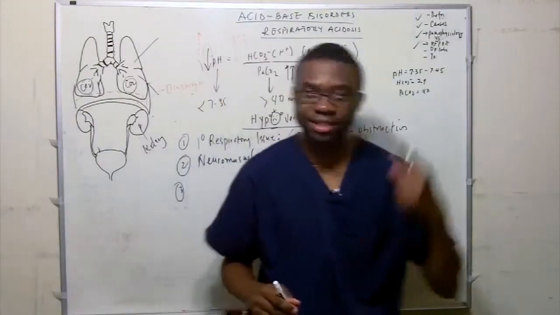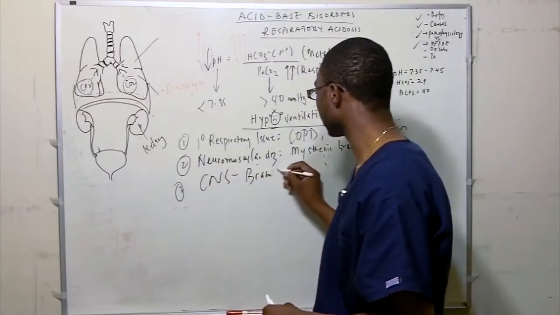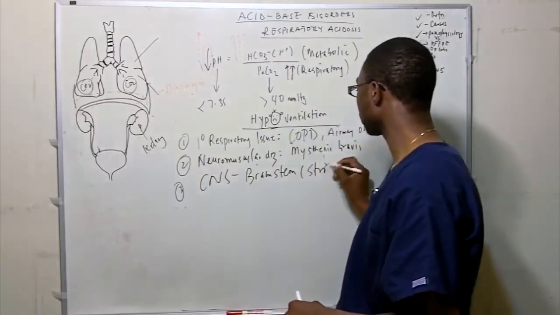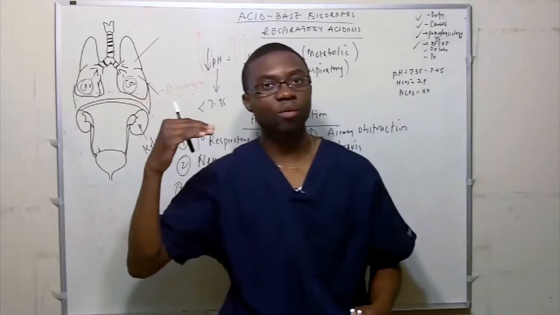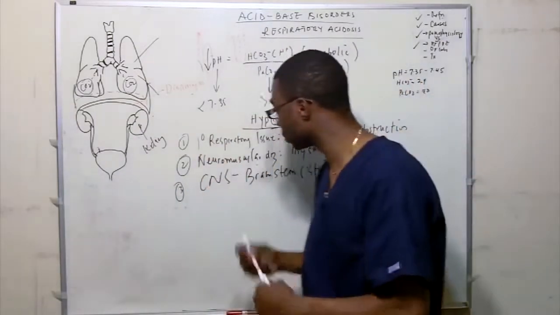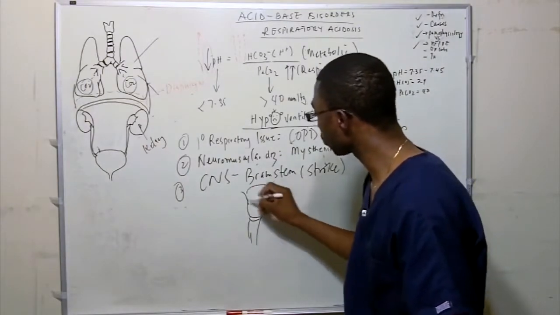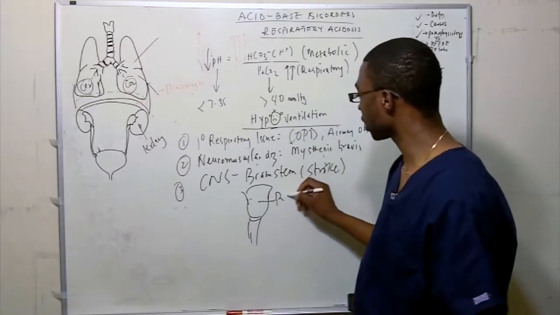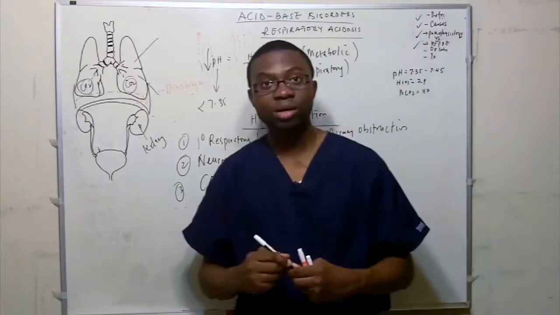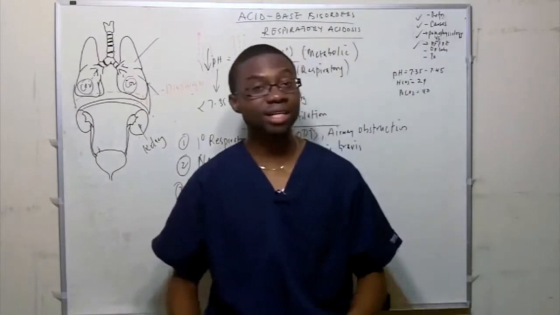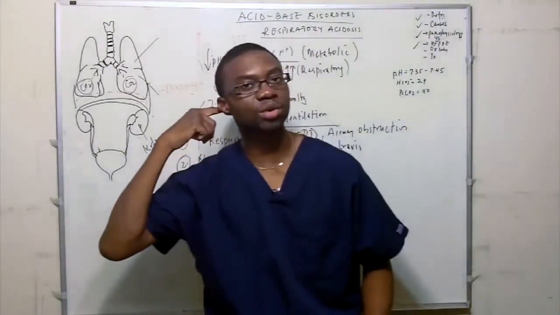How about this? A CNS problem. A brainstem injury. Like a stroke. Right? If somebody has a huge, massive stroke and they herniate their brain, what happens? The brainstem in your brain, right, is where the what? The respiratory center of the body. The primary respiratory center is in the medulla, right? In the brain. So if the brain gets infarcted, right? A stroke, a trauma to it, an injury, what happens? You can't control respiration from the brain.